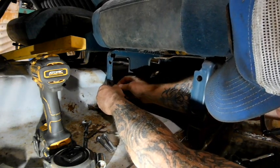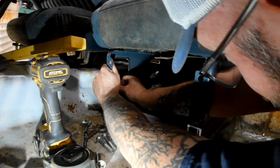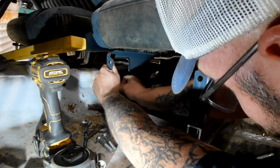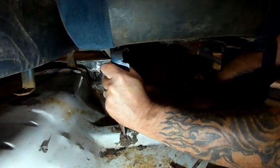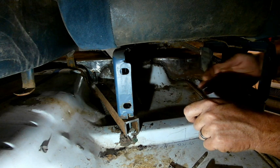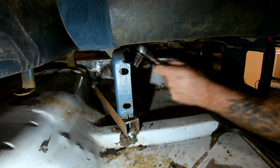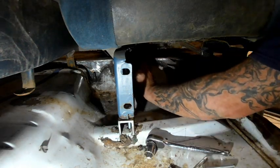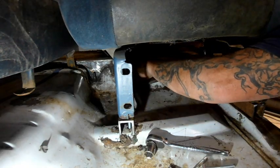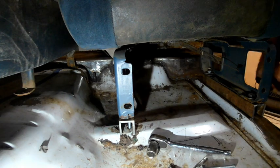Oh, it's way over there. That wasn't even close. I think it's, oh, my arm's gonna get stuck. I think it's starting. Put the ratchet on it, that'll either make it better or a whole bunch worse. Son of a gun. That wasn't as much of a fight as I expected.